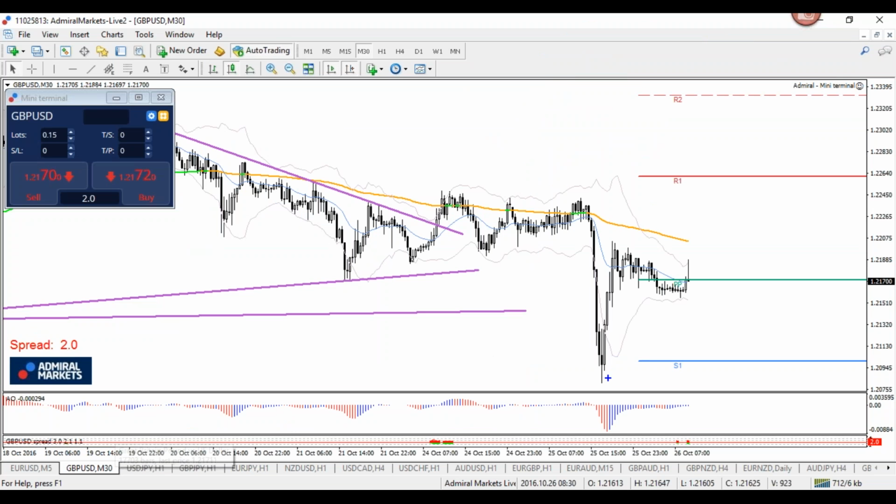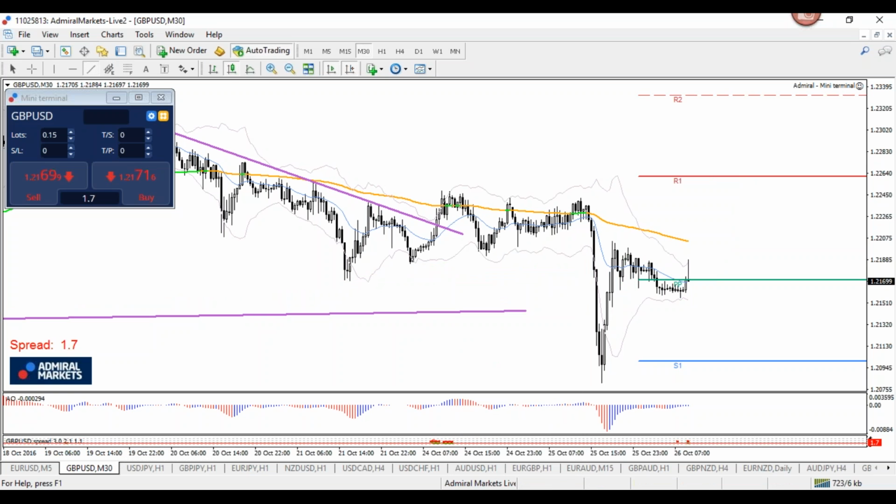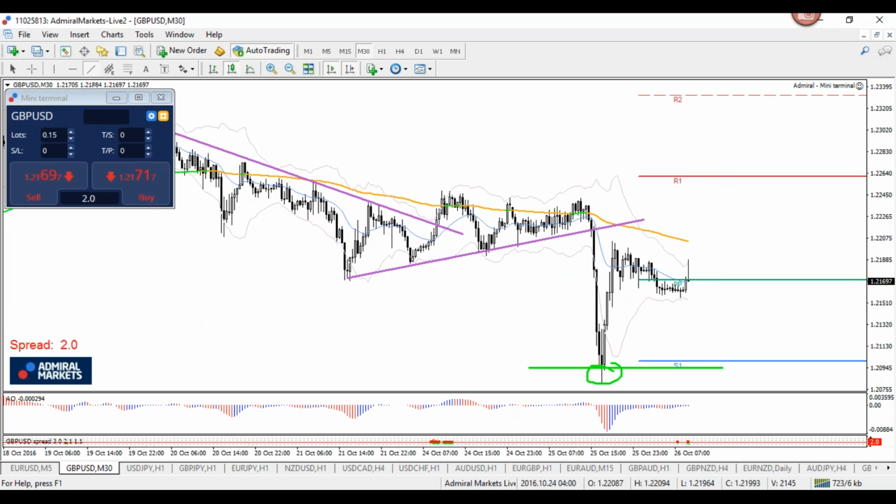Pound, I think, is basically the same. It is also looking for a zigzag. Yesterday, it broke the support line right here, and it fell down to the 78.6 fib. It bounced right at the 78.6 fib. I'm expecting a zigzag to occur.